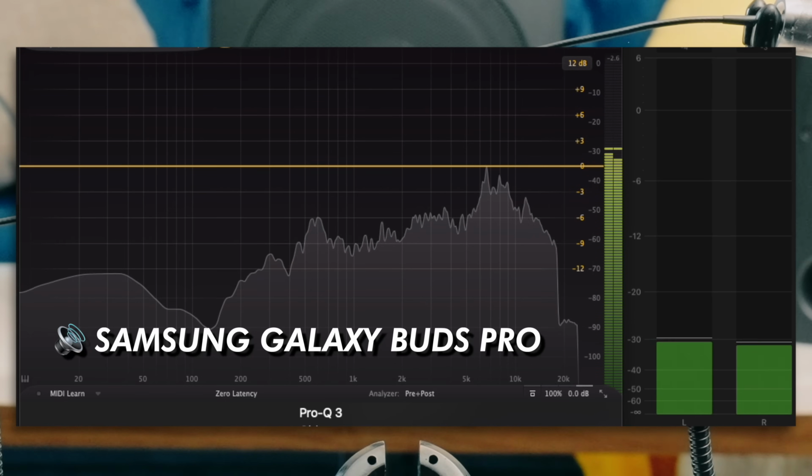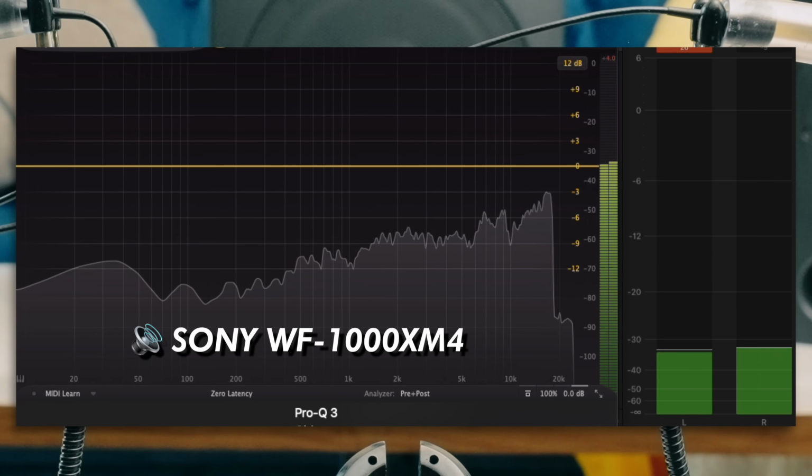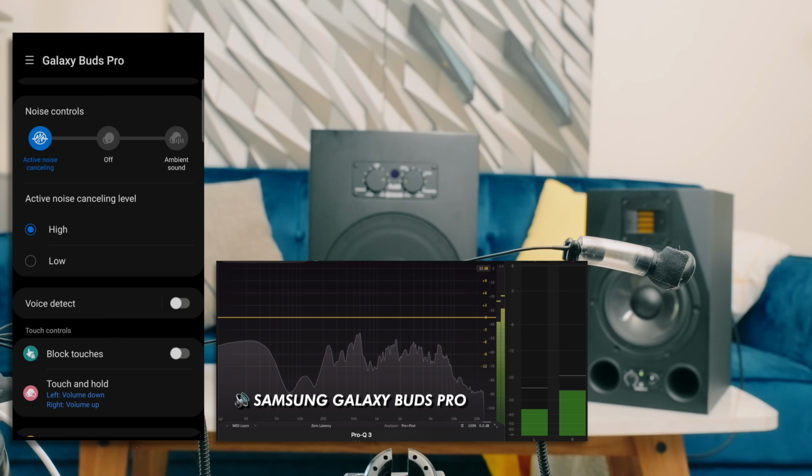I think it's really interesting to see how each of the earbuds prioritize different frequencies or ranges for noise cancellation, and I think it's clear that the XM4s and the AirPods Pro cancel out the most, but the XM4s are the only ones that didn't struggle with canceling out the 5K to 10K frequency range, and in turn, whatever it lets through sounds pretty natural, but mid-range focused. But let's see how they do with canceling out deep sub-frequencies and lows.